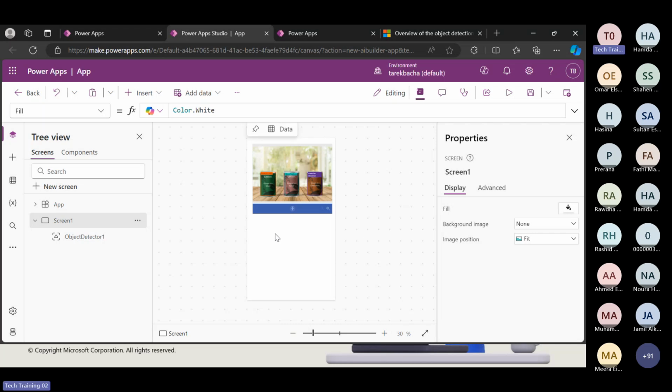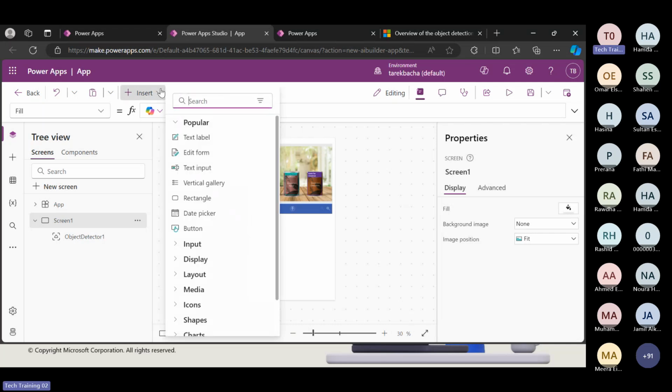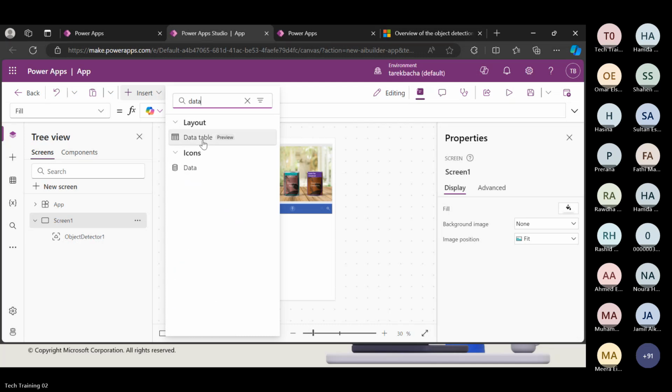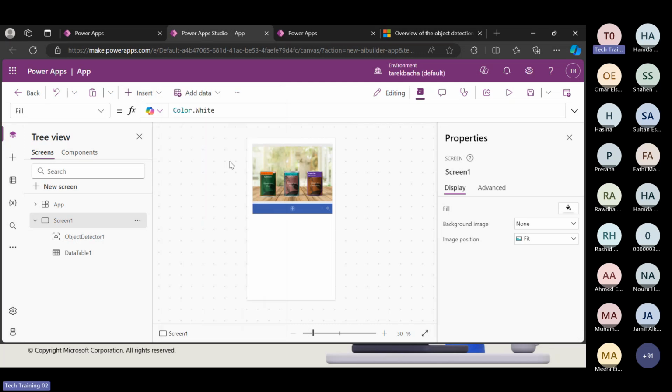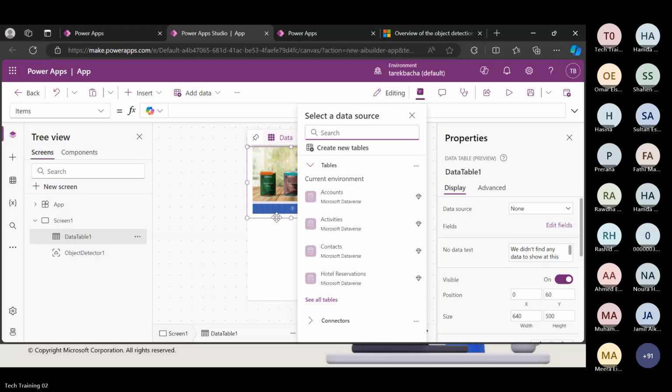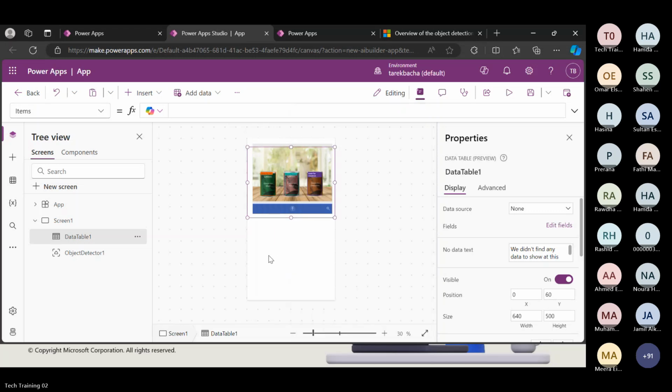Okay. And I will press insert data table here. I don't have a database for it, but I have a result from the AI Builder.